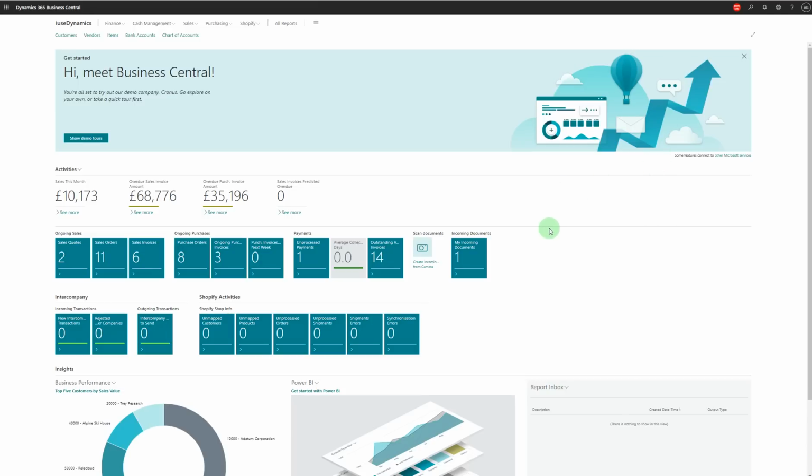Today we're going to learn in this video how to set up global and shortcut dimensions. Just a brief introduction of global and shortcut dimensions. The global dimensions are used as a filter. So remember this word, filters. For example, on reports and batch jobs, you can use only two global dimensions, so choose dimensions that you will use often.